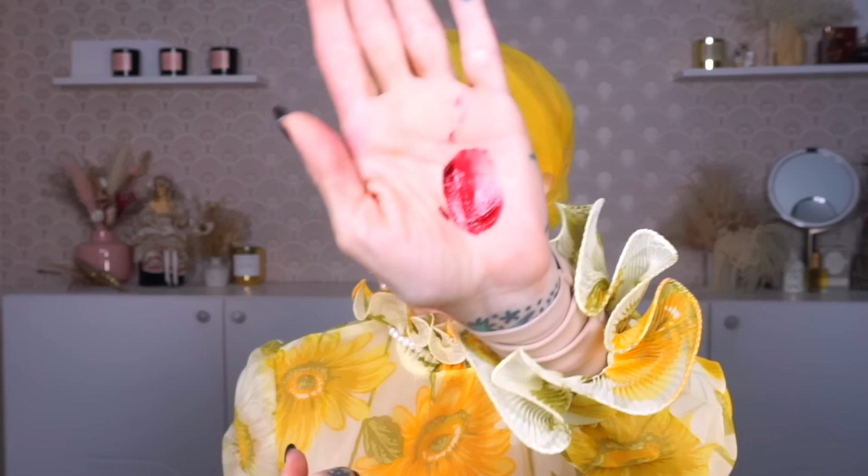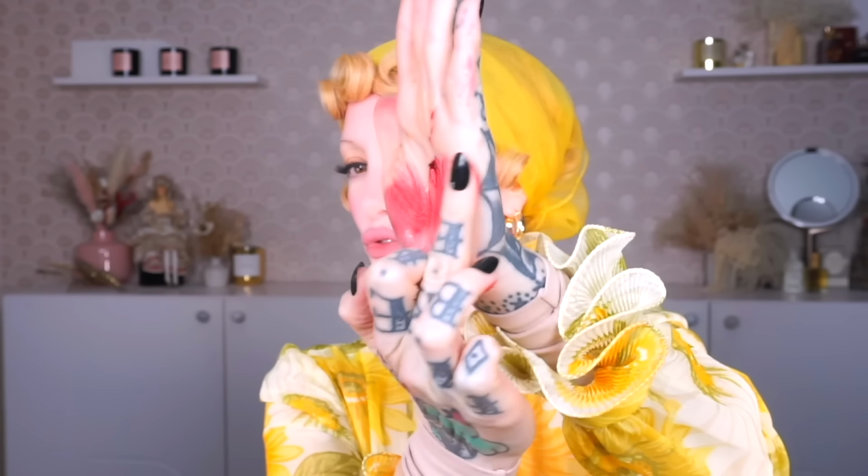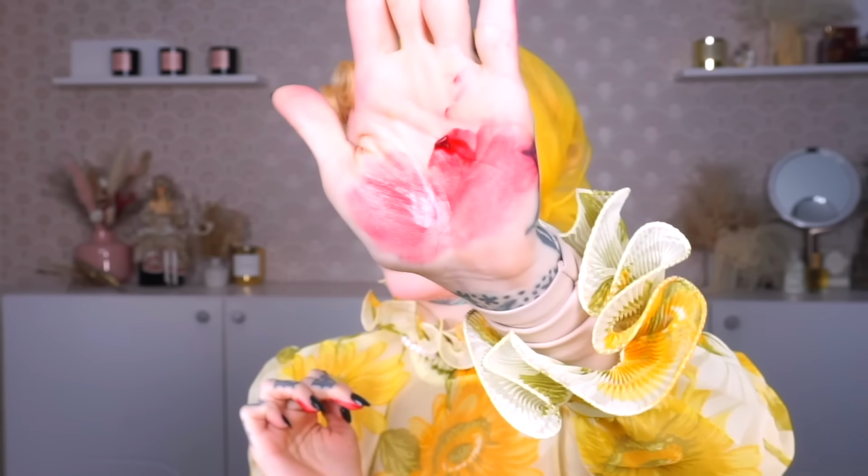So I'm gonna scrape a little bit of it out. Oh my God, that's kind of a lot. Look how pigmented it is. If you spread it out though, it really does become extremely sheer. Almost like a lip gloss. Okay, let's just go ahead and put it on. Oh, that is freaking gorgeous. It just shows how far you can go with it. Obviously, when we do the natural look, I won't do it this intense, but I just want to try it as much as I can put on. That is so freaking pretty.